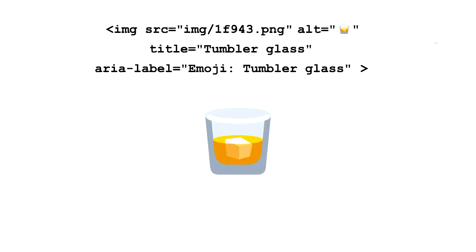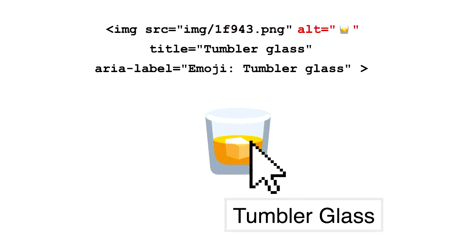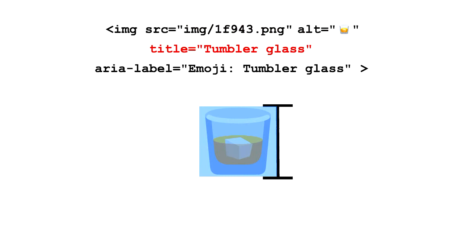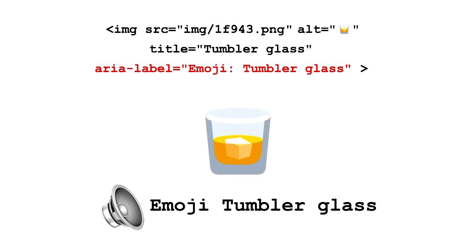And this is what I think you should be doing if you're trying to use emoji on your websites. You use your fallback image, you have the alt text as the character, you have the title text, and you also have the ARIA label as well. So you combine all this together and you're able to get an emoji. You can mouse over it, see what it's supposed to represent, so you get rid of the issues with grinning face versus grimacing. You can copy and paste it, so inline images are copied as Unicode text, and you also have the compatibility for screen readers.